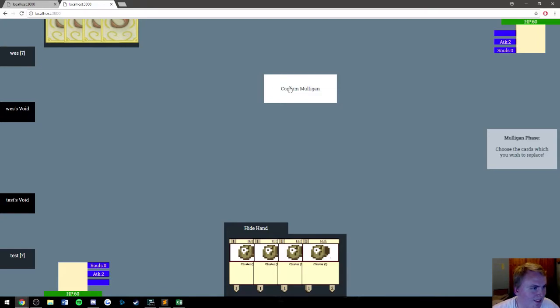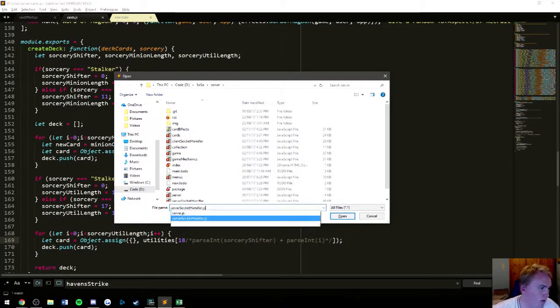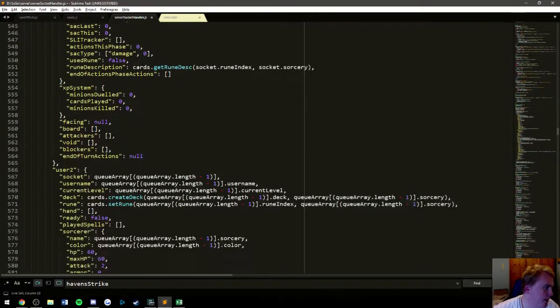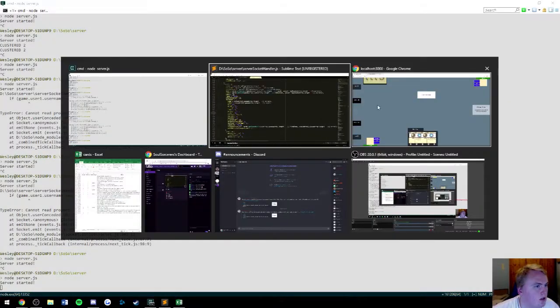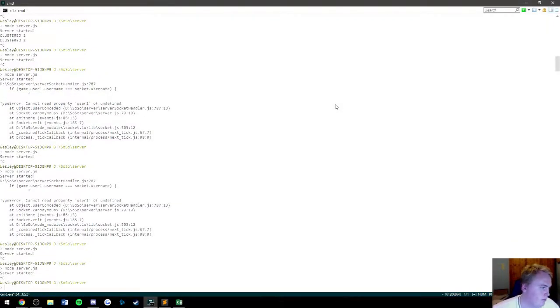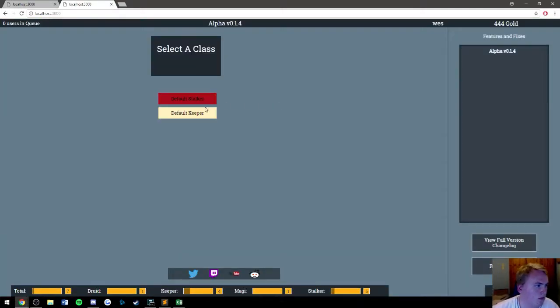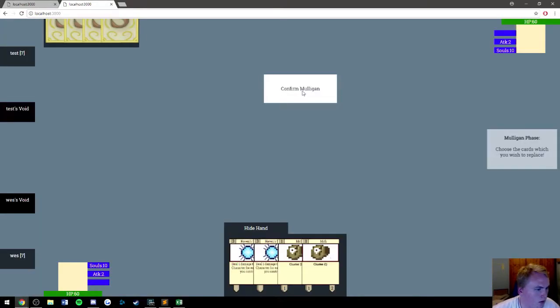I thought this was a bug then. I was like, wait, why's this guy got all myths? No, this is fine. I forgot to add souls. Open server socket handler. Souls, let's just set it to 10, just because that's a nice easy number to check out. Okay. Good, good.